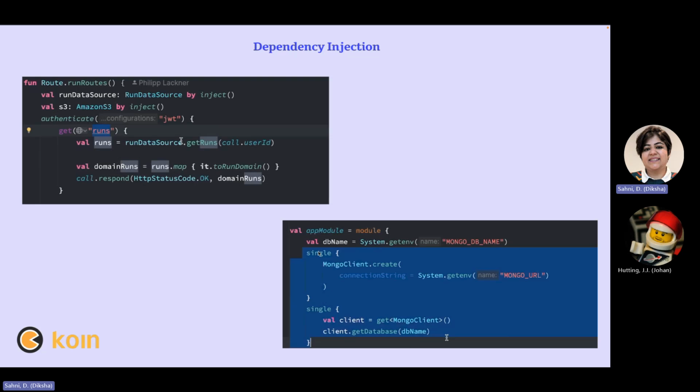Dependency injection is one of the prime topics which differentiates Spring Boot and Ktor, because Spring Boot works with auto configuration, as we all know. You just write an annotation and that's it. Your dependency injection is already taken care of by Spring Boot itself. But with Ktor, that's not the case. You have to enable an external library, because up until now, Ktor has not come up with an approach where they give dependency injection inside Ktor.